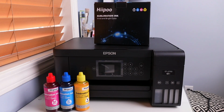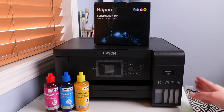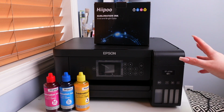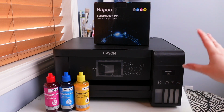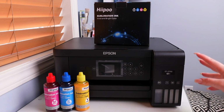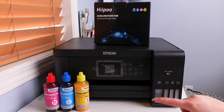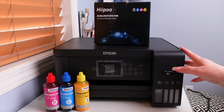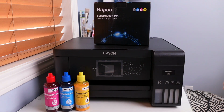So I have purchased the Hiipoo Sublimation Ink. This is a brand new printer and it's never had ink in it before. There are videos out there if you have an old Epson EcoTank printer and you want to convert it, about flushing it out, but it may or may not work. It's best to have a brand new printer that's never had ink in it before, and if it's going to be just for sublimation. And you can't switch back and forth. Don't think you can make stickers now that you have a new printer. Once it's sublimation, it's sublimation.